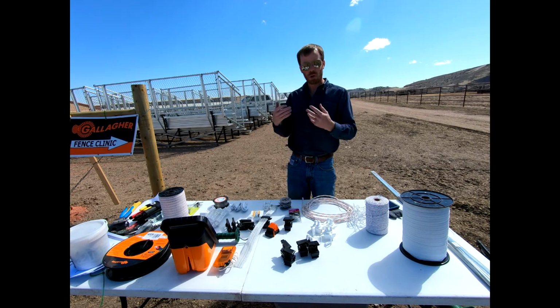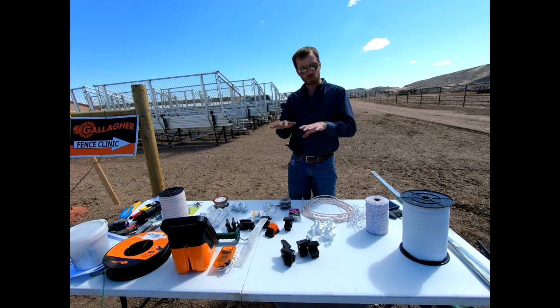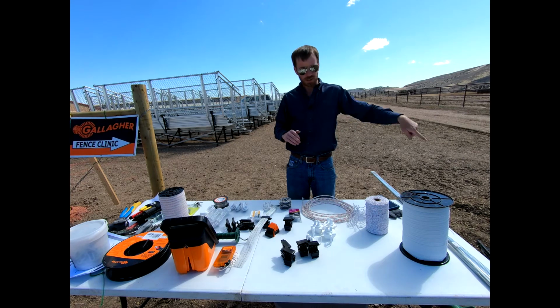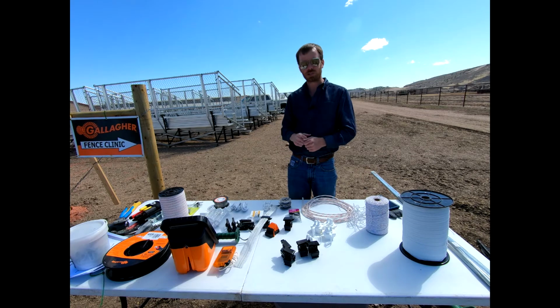Same with your horse. Horse walks over, maybe he's got metal shoes on, even more of a ground, has a really good ground to that earth, that's all tied back to those 3 galvanized rods, and then all of a sudden they touch that top wire and they get shocked with that electric fence.